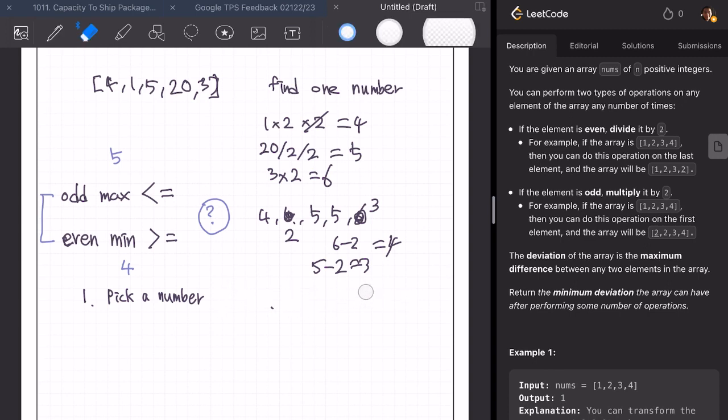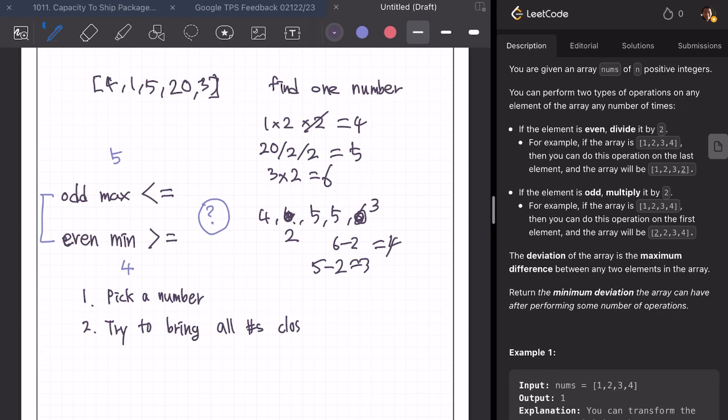I'll say, so pick a number, try to bring all numbers close to that number, and record deviation.